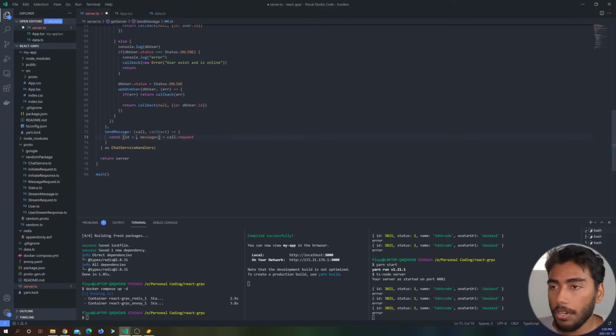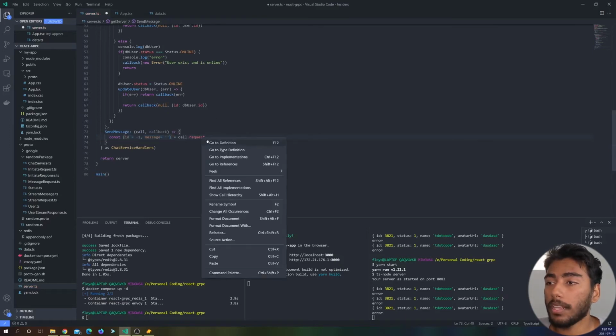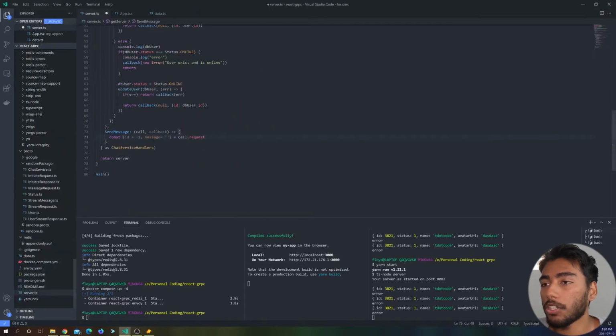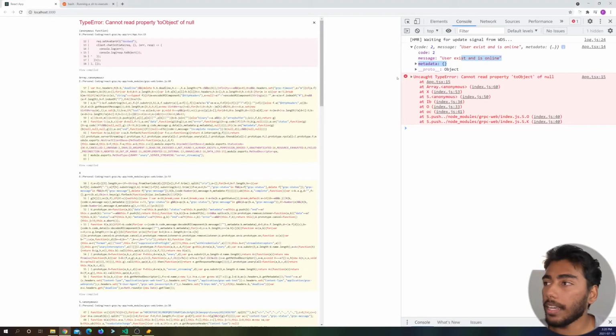So I'm gonna default the ID to 0. Actually, I'll default it to -1, right? And the message over here I'll default to empty, because these could be undefined, and TypeScript is like, why are you doing that? So the two things I gotta do is, if ID is -1, is it falsy?